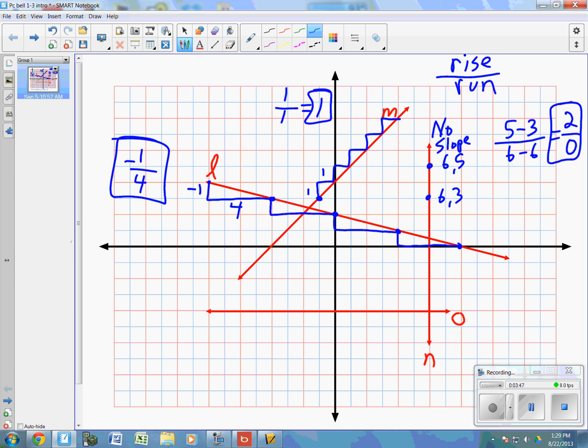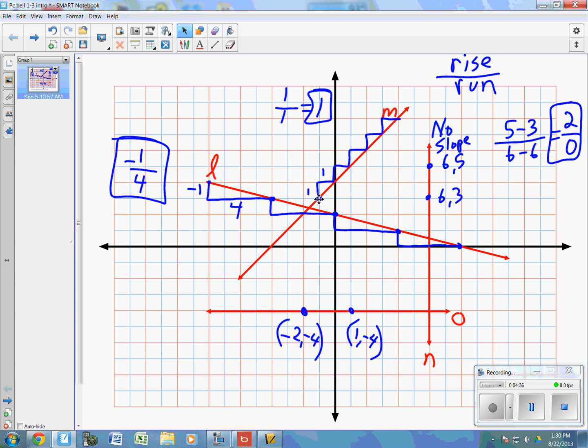Someone asked a question. Does that mean that's undefined? Okay, right. So right here, let's say I chose this point and this point. 1, 2, 3, 4, down 4, and to the left 1, so left 2, negative 4, negative 2, and 1, negative 4. Okay? 1, negative 4. Say that again. Man, thank you. I'm really going to confuse some people in here. And 1, negative 4. All right. Okay. So we have that.